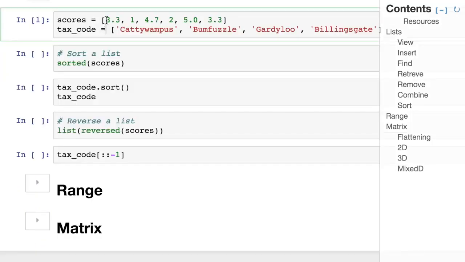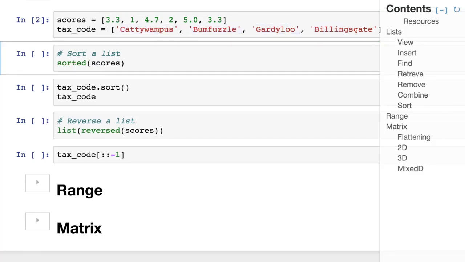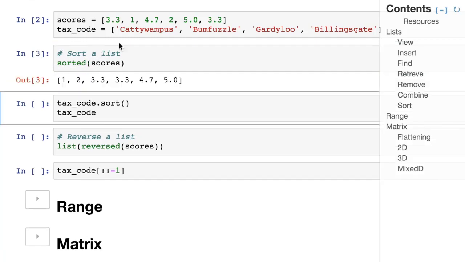Let's talk about sorting. We'll start with a couple lists here. These numbers are not in order, and these words are not in alphabetical order. So just note that to start with. And then we can actually just run them through a function called sorted, which is going to look for either the smallest to largest number or the alphabetical setting. If we run scores through this function, we see that we're now in order.